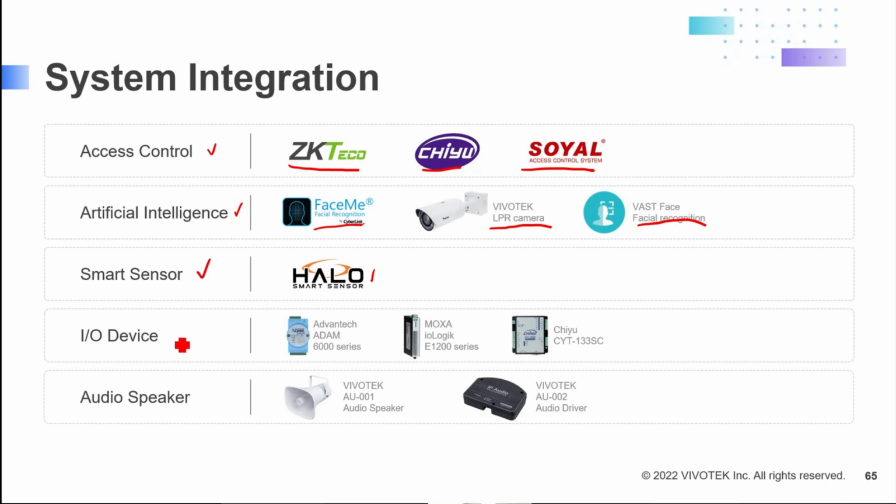If you are looking into a factory, then we have IO devices. So Advantech Atom series, Moxa, and GU. So you can get alarm information on switch turning on and off. You could also turn a switch on from VAS2. We also have an in-house audio speaker. One is a full metal network audio speaker. The other one is an audio driver. So this audio driver will pair with the PA system.